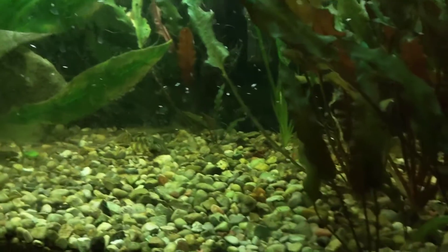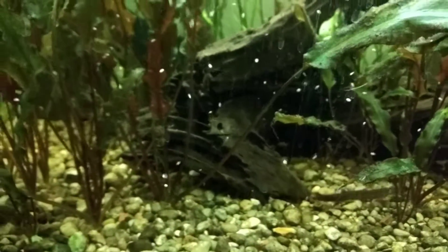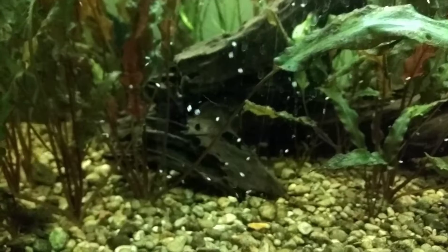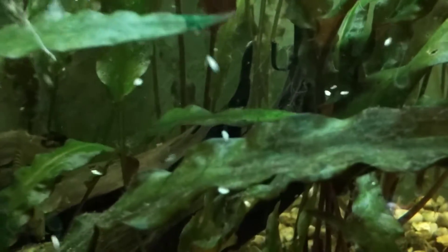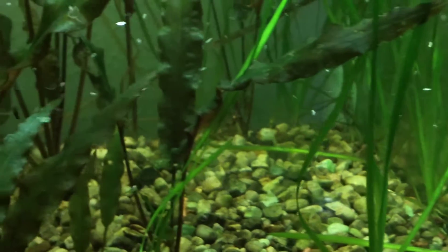I tend to pick a lot of the fish that like to hide a good bit. Let's see if I can get a different view of the eel head there. I know he has a bunch of spots on it. I've always been a fan of eels - I just had no idea they had freshwater ones. I've had him for maybe three months now. He's doing pretty good. I haven't seen him eat. I don't see it out of the driftwood very often, but it is nice to know that it has a lot of hidey holes. I see it come out of there a good bit, and every now and then I'll see it come out of the tip of the log there as well. I don't know if the whole thing's hollow or not, or if it just moves around a good bit. And every now and then I will see it completely out, but not for very long in its corner here. I don't know if he's out hunting or what.